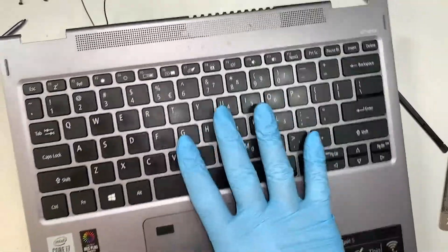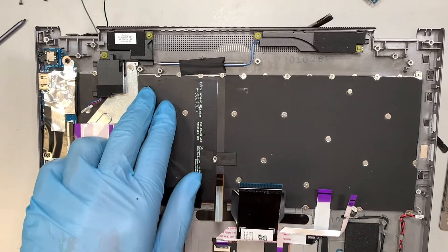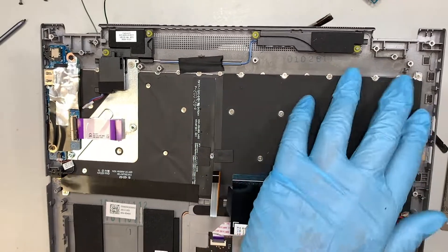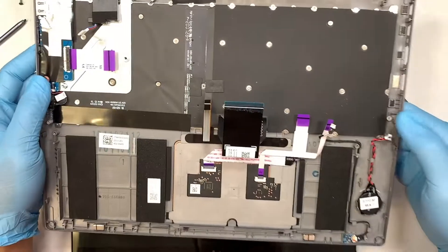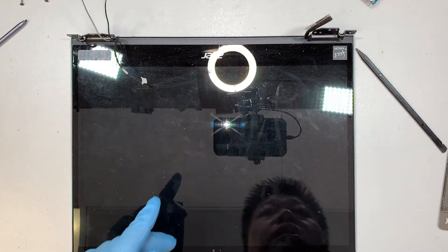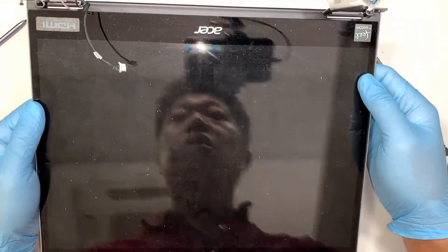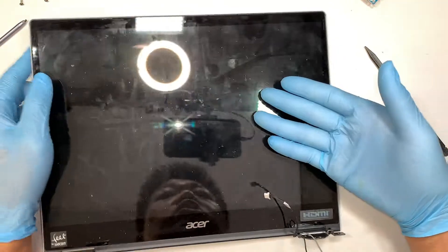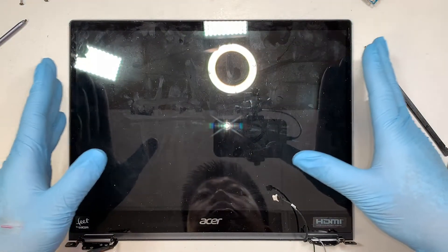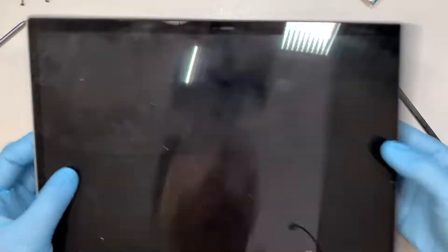Your entire screen is here and this is your keyboard. Is the keyboard replaceable? The answer is yes — I can see there are about 20 to 25 tiny screws. Once you remove all the screws, the entire keyboard comes right off and you can do a replacement without replacing the entire palm rest with the touchpad. As for the LCD screen — is it replaceable? The answer is no. The touch screen and LCD are adhesive together, so if you just want to replace a cracked screen, you might as well replace the whole assembly. My recommendation is to change the entire screen.